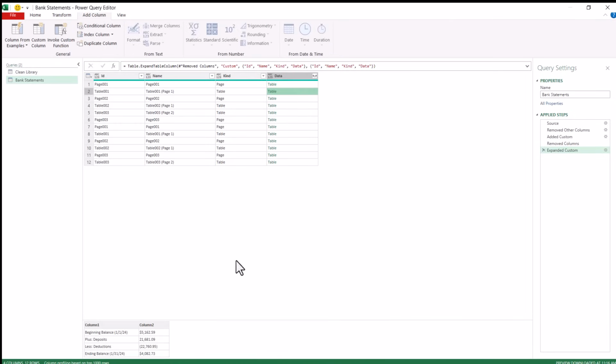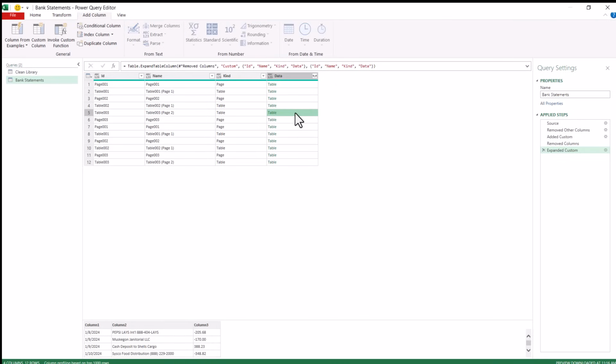Let's click on the table here. So table 001, that's definitely not what we want. Table 2, okay. This looks a little better, but it doesn't start with the January 1st. That's probably not what we want either. Let's go ahead and click on table 002. Nice. Okay, so this is what we're looking for here. So what I'm doing is I'm just dragging my mouse to the bottom here and scrolling through these transactions. This looks like something that we need to analyze those transactions. So let's keep table 002 in mind.